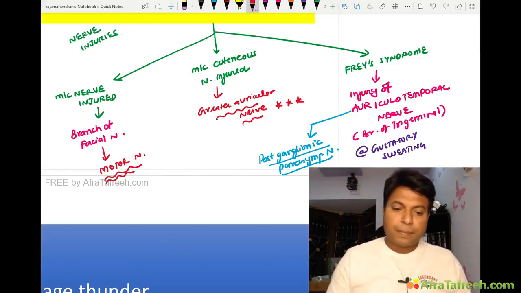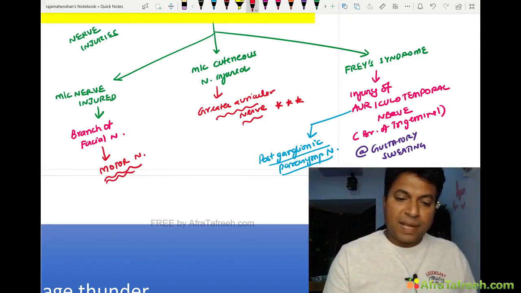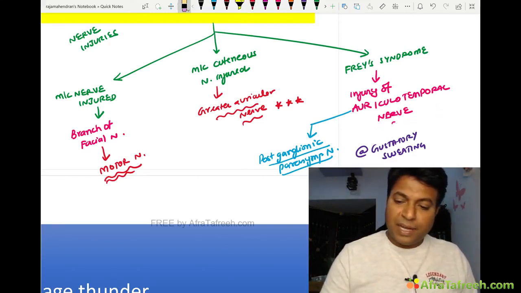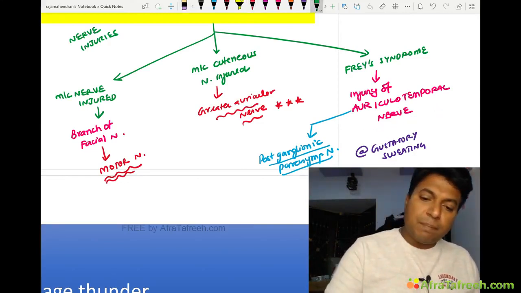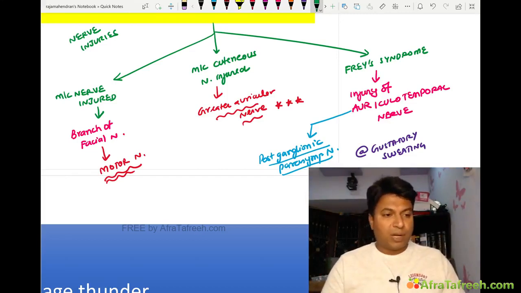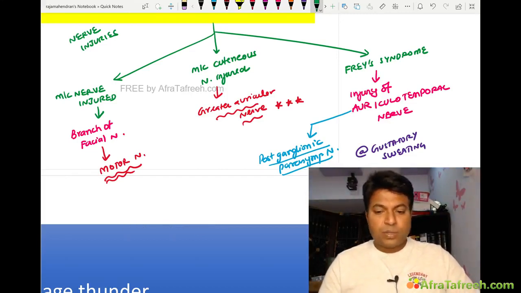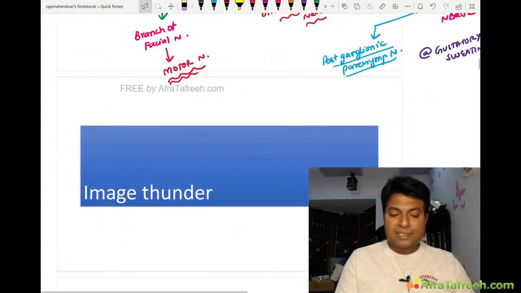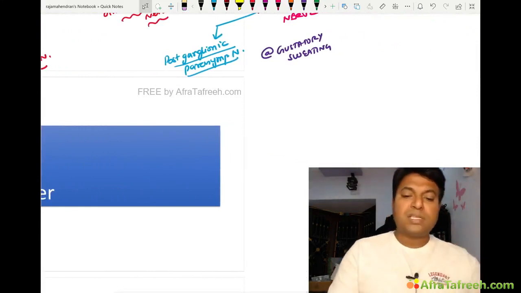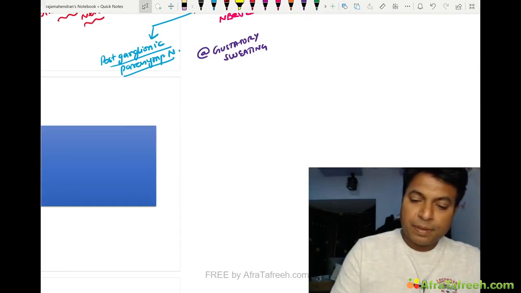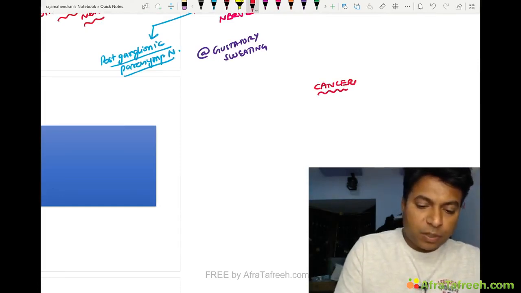Okay. Yes, very good, Aryan. That's correct. Ideally it is to be said that the auriculotemporal nerve is a branch of the mandibular branch of trigeminal nerve. Yes, Frey syndrome can be prevented by keeping a sternomastoid flap, but I'm not going into those details. I'm going to ask some questions on parotid cancers. It's just like a one-liner. You should tell me. Cancer parotid gland. I'm just asking the question, you tell me the answer.